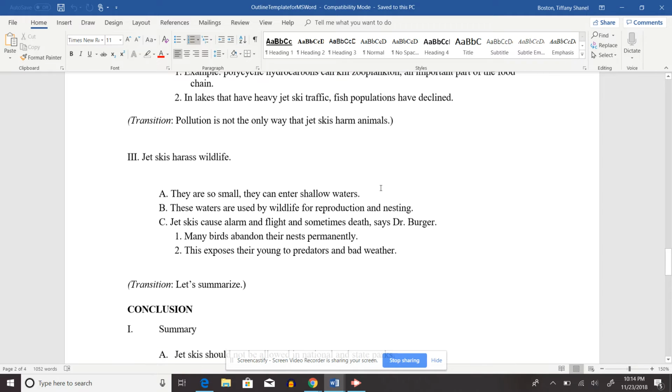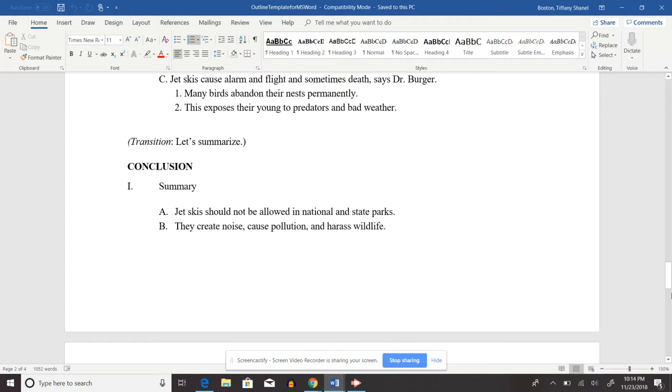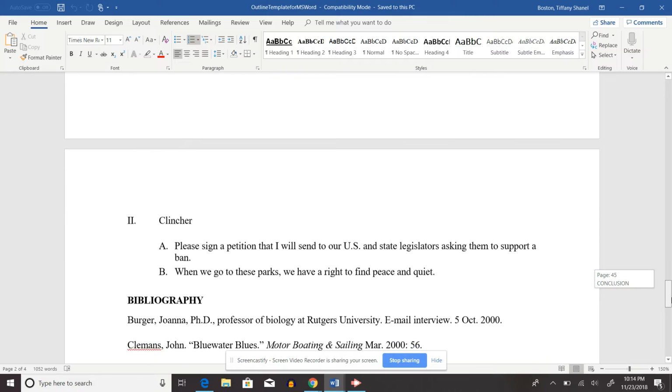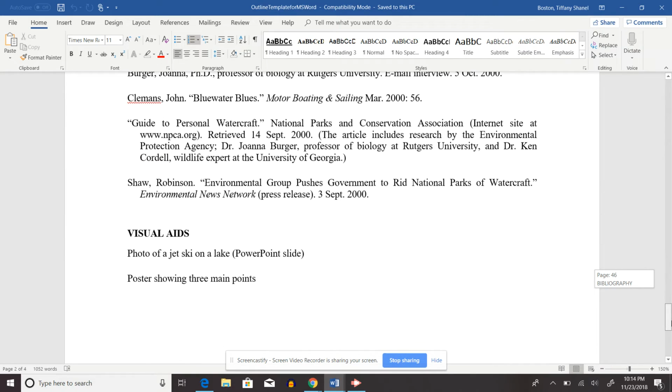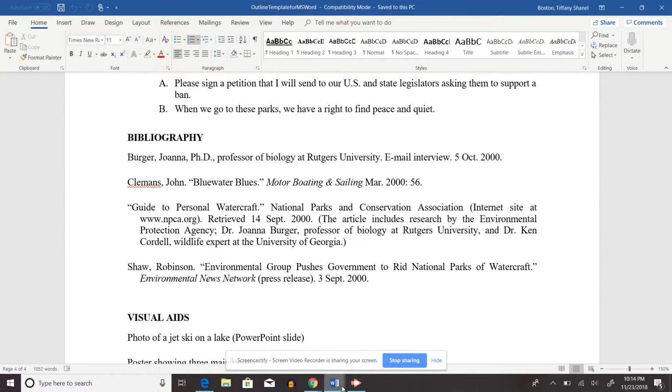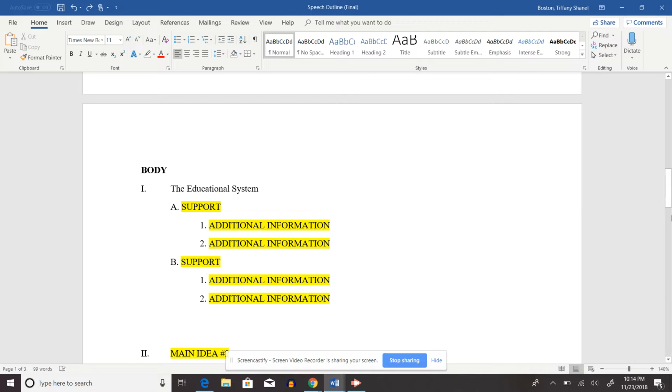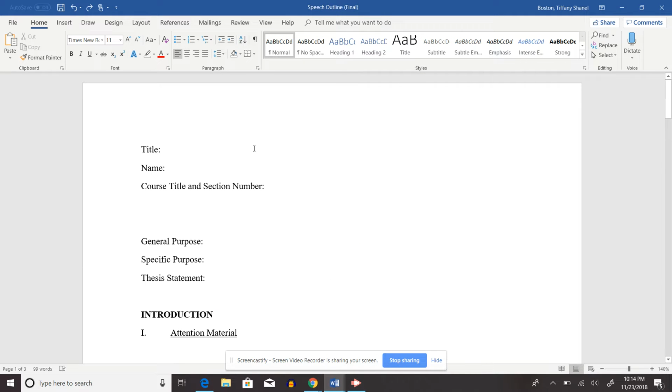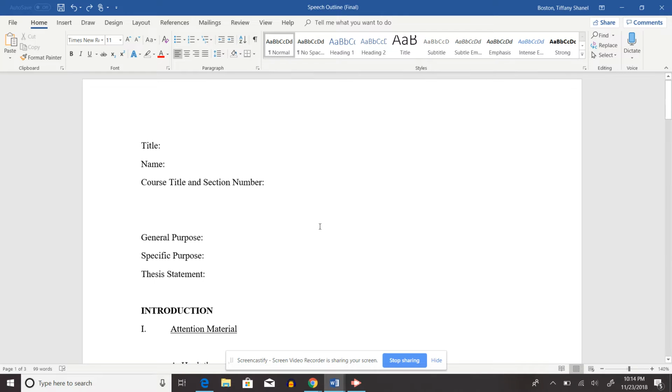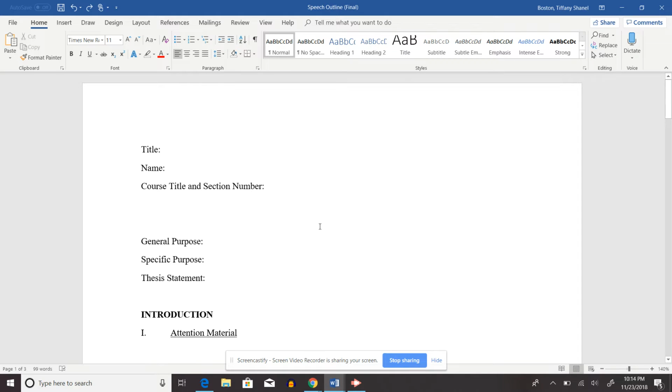Of course, this one has nothing to do with what your speeches are on, but for structure purposes, I think it does a good job. It has everything in there that you are going to need. What I have done for you all is try to make it to where you can just go in and type in your information. So a little bit easier and hopefully harder to mess up.